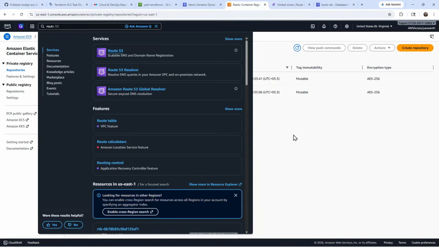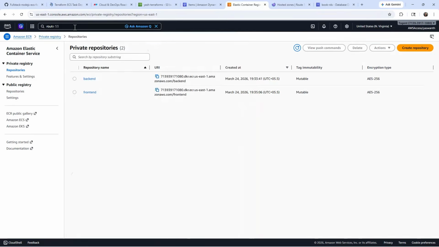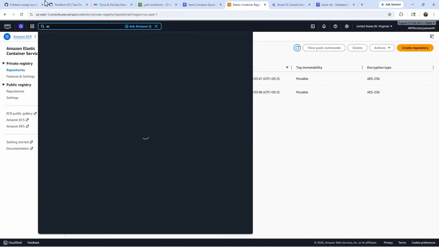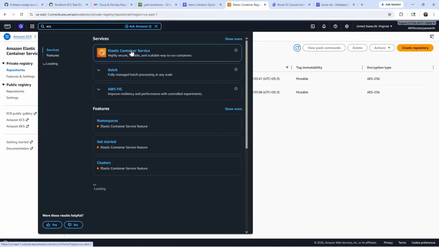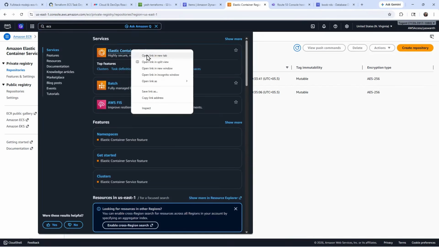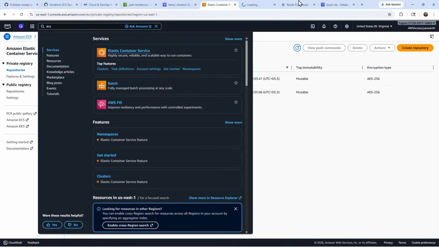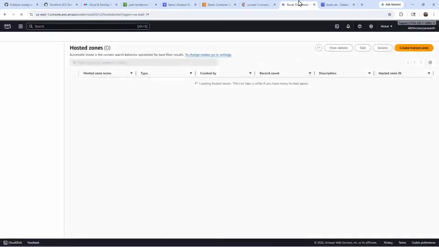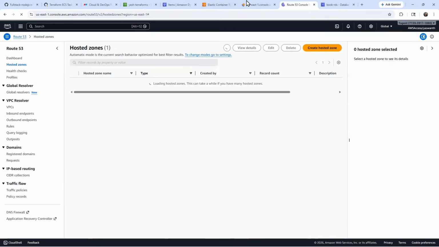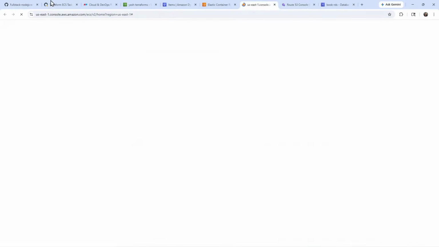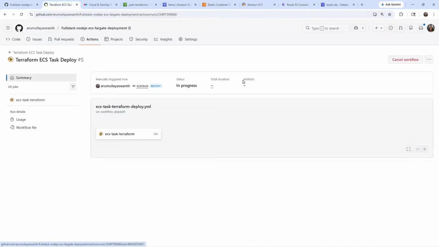Now we can go to ECS. Open a new tab. Usually it will take 5 or 6 minutes to create everything.